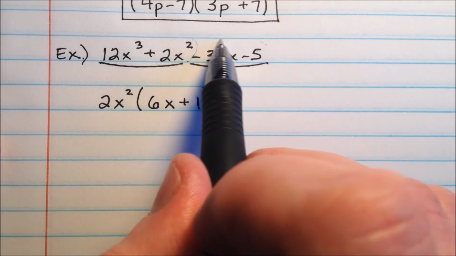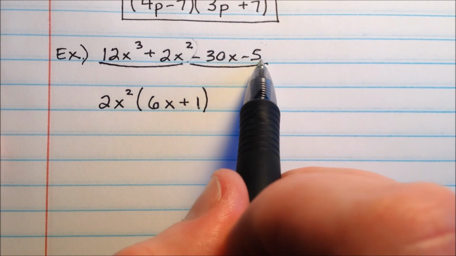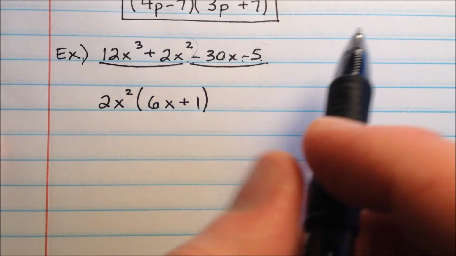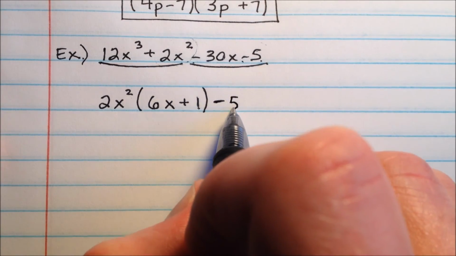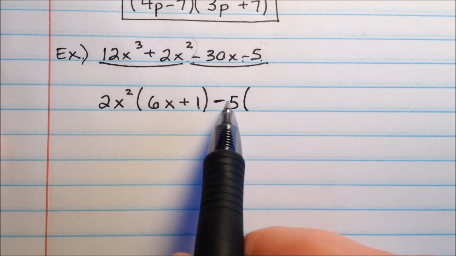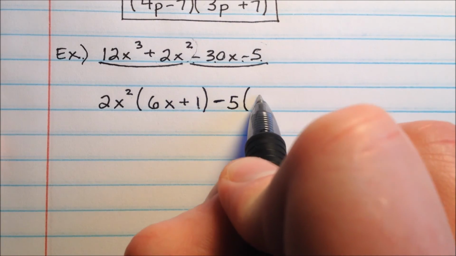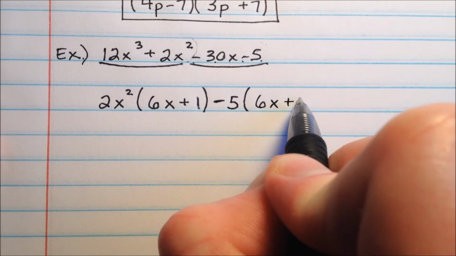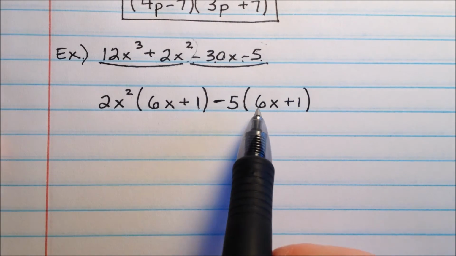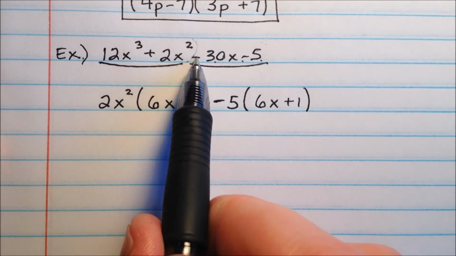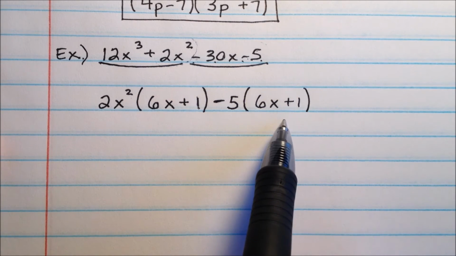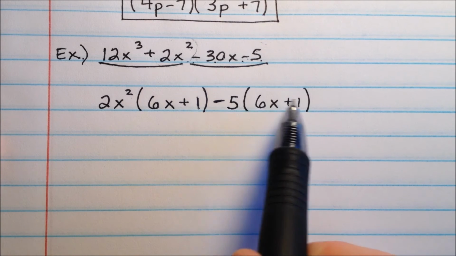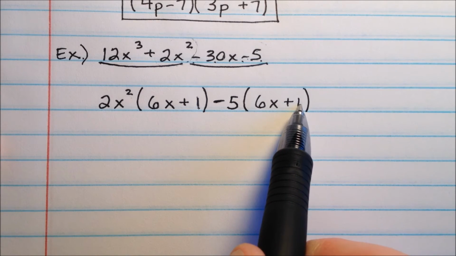Okay, let's look at the second set here. We have a negative 30x minus 5. Both of these are negative, so I'm going to factor a negative out. I'm also going to factor the greatest common factor, which is 5, out of there. And what do I have left once I do that? Looks like 6x plus 1. Again, be very careful. Since we took out the negatives, it's going to change all the things in here to positive. Also, the 5 divided by 5 is going to leave us with a 1. Got to be careful with those.